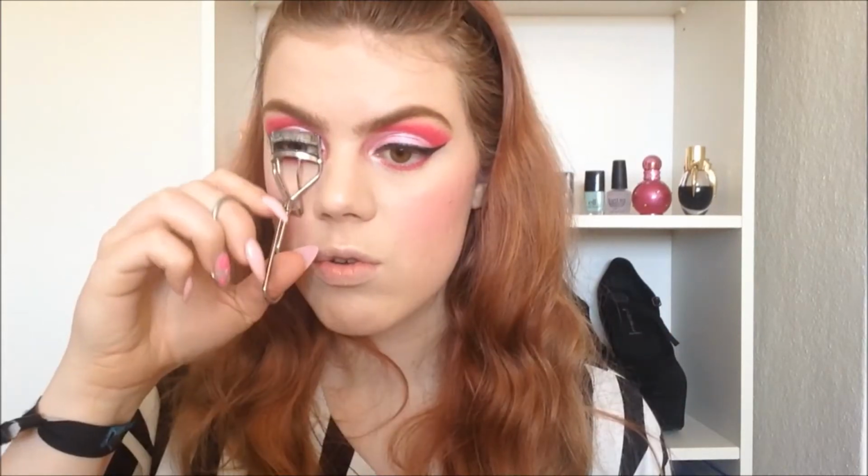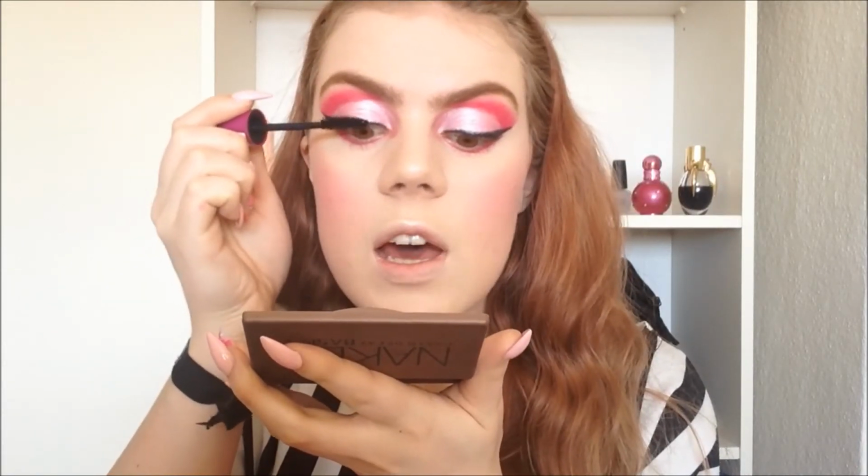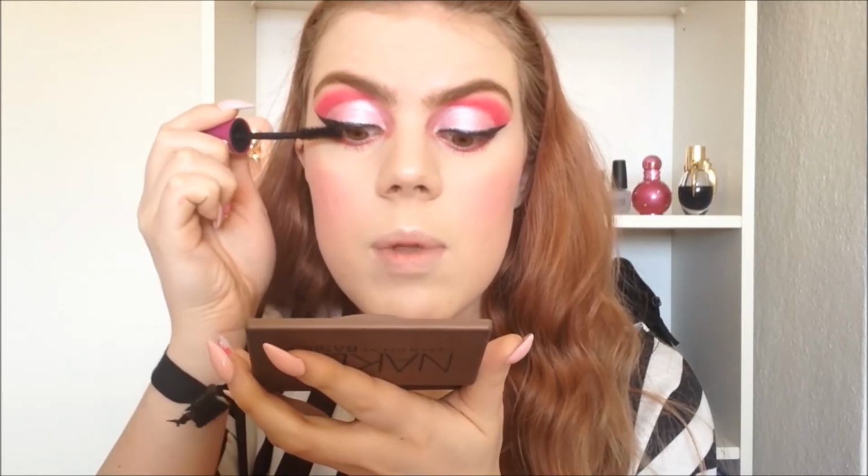Now I'm gonna do some mascara. So I'm gonna curl my eyelashes with Shu Uemura's eyelash curler. So just squeeze and squeeze. And before I apply my mascara, I'm just going to brush my brows one more time because I got a little bit of that brow bone highlight eyeshadow in my brows. And now I'm going to apply my Maybelline Falsies Volume Express mascara in waterproof. I'm just gonna start out by applying one coat to my top lashes only, because I am going to apply false lashes.